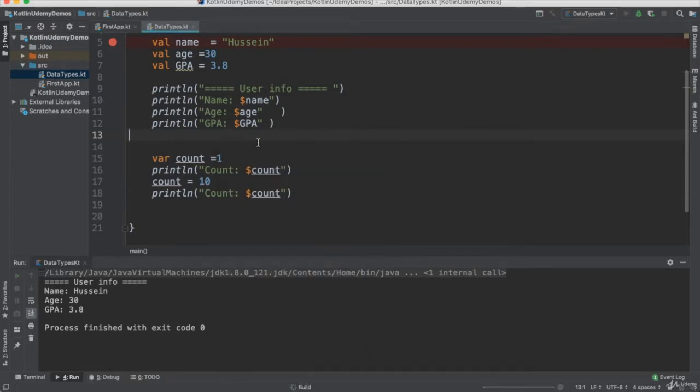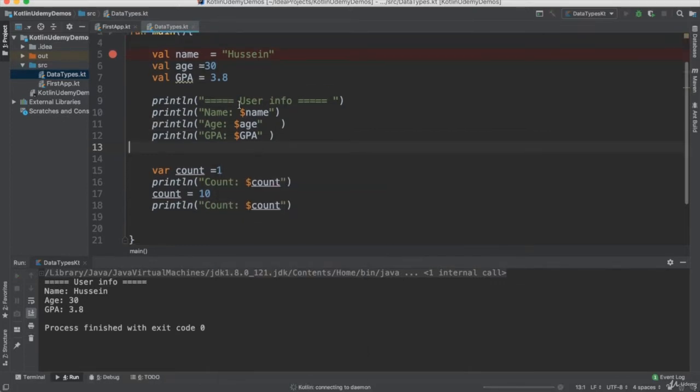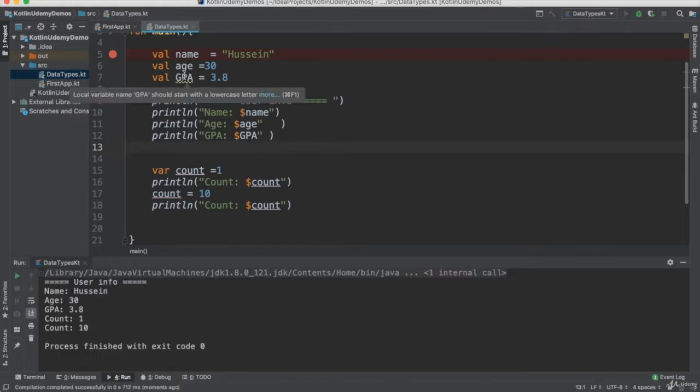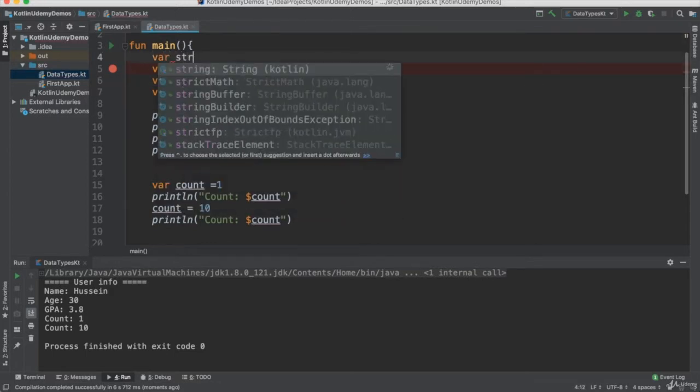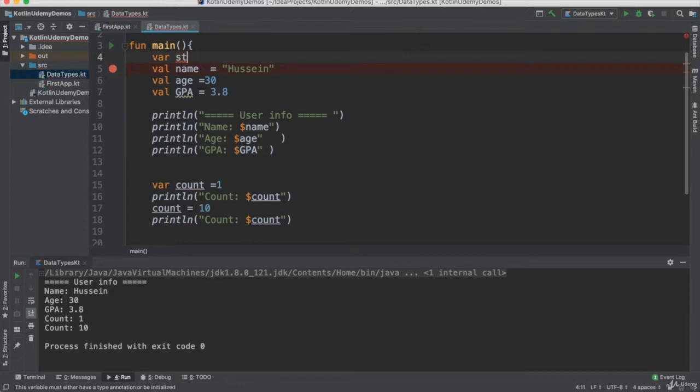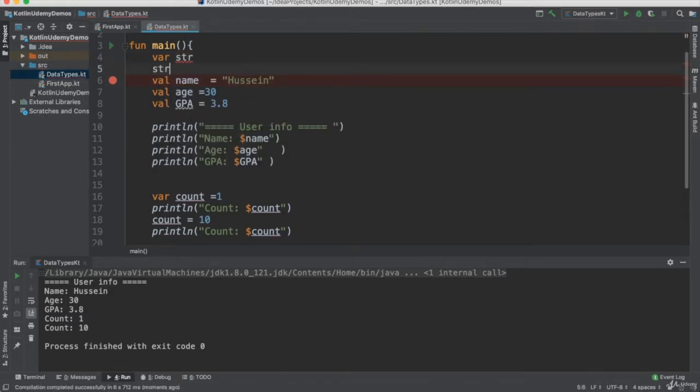So what you take away from this video: if you need to define a variable and you assign it a direct value, all you need to do is just variable equal the value. Variable equal the value. If you need to define a variable and then assign it a value, for example, you need to define a string, then in the next line, you define this string a value, and you say string equal whatever.